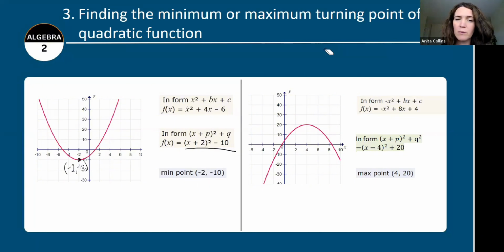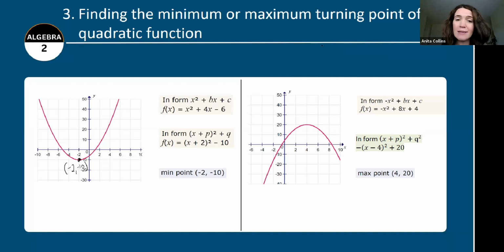Now I want you to look at the completed square form. The 2 and the 10 are buried in there. Look back at the general form of the quadratic. You would have no way of knowing that there's a 2 and a 10 or a -2 and a -10 floating around there somewhere. So as soon as you write it in the completed square form, the turning point emerges in the algebra here in the function.